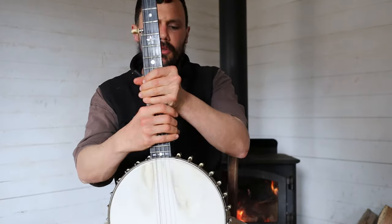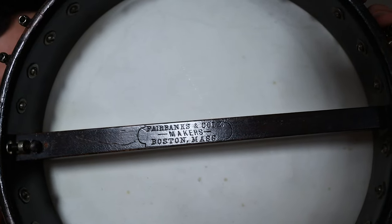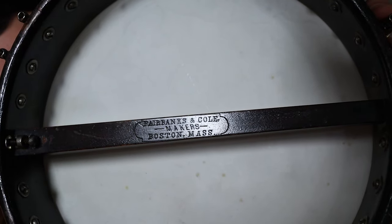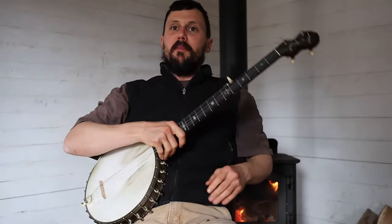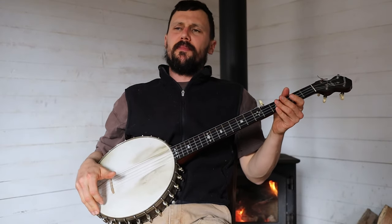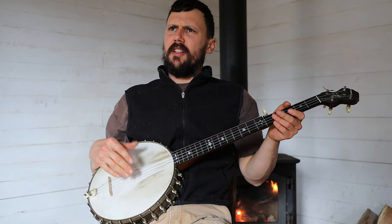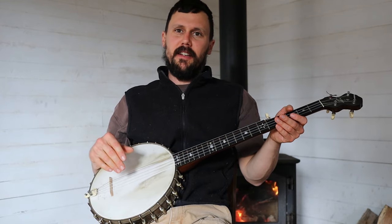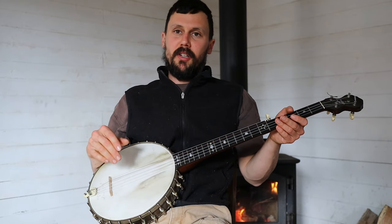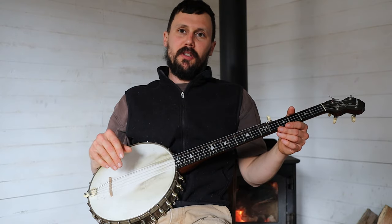Well, Fairbanks and Cole was a really good banjo manufacturer. Let's see, there's the stamp. So they manufactured banjos from about 1880 to about 1890. The two owners, A.C. Fairbanks and a guy named Cole, they split up and parted ways about 1890. So then you had the Fairbanks Banjo Company and the Cole Banjo Company. It became two separate companies at that point.